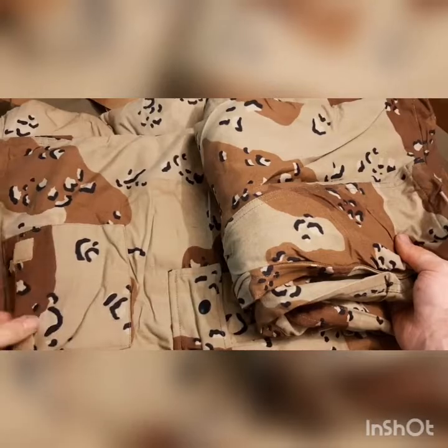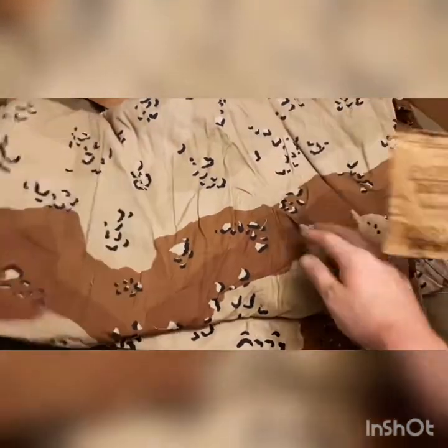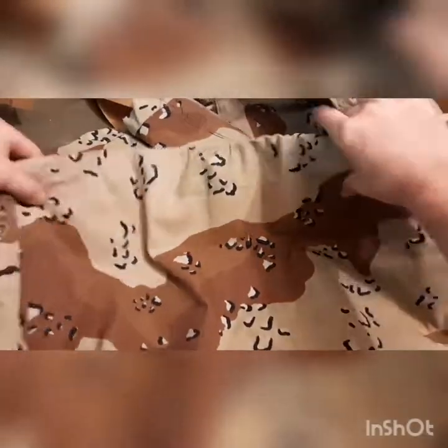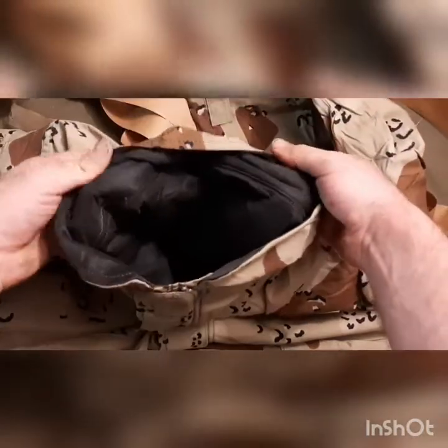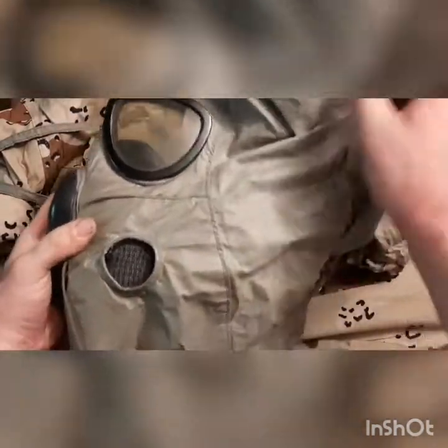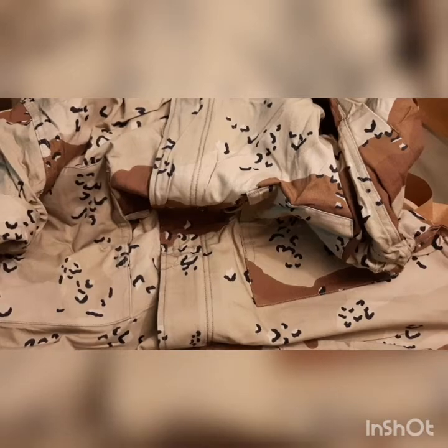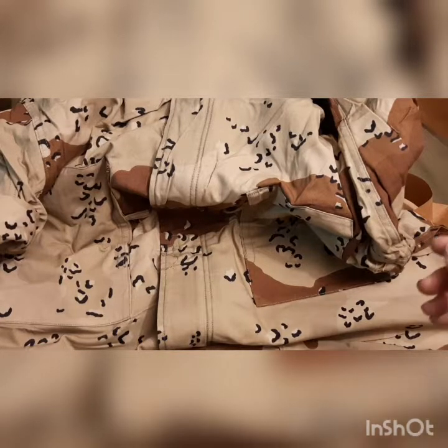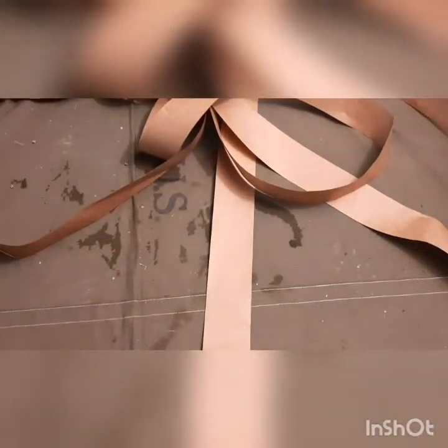The pockets are all Velcro — they're surprisingly really high quality for something that's like temporary use. There's another giant desiccant pack. Here's our top and you can see some of that charcoal. There's some staining that started to break down. These early ones just had a collar; the newer ones have a hood because the gas mask from this time had the hood built into it and you put this over it. Imagine wearing this mask and suit in the desert heat in Iraq during the first and second Gulf Wars — it was pretty miserable. They wore these for an extended period because they thought there was a good chance Saddam would use chemical weapons, because he did against his own people.